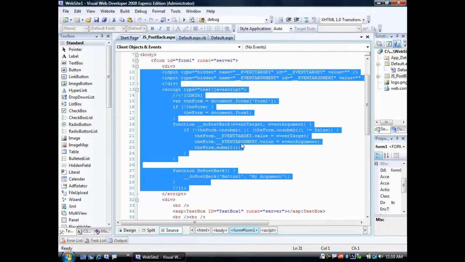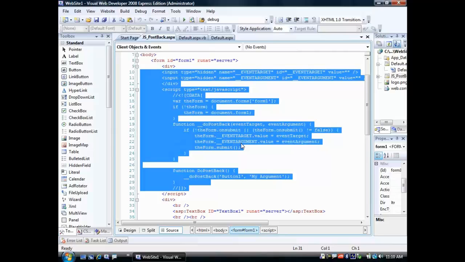One is, of course, just using the form submit actions, which happen in HTML forms by default. The second is by using the auto postback attribute in lots of the controls that are available in ASP.NET. And then, if we're not using auto postback, but we want to, in our JavaScript code, manually post back for some reason, we can do that using the mechanism that I showed you here in this page.